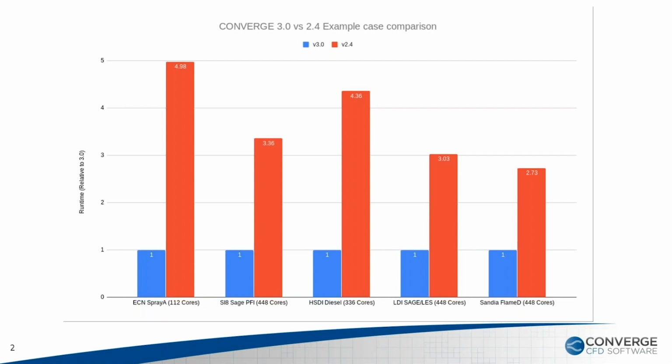Because the engine cases can be run on large numbers of cores, the wall clock time for full engine cycles is reduced significantly. For the single-cylinder high-speed diesel engine case, we were able to run 16.5 engine cycles in one day, and for the spark-ignited PFI engine case, we were able to run 12.5 engine cycles in one day. Both these cases are run on an HPC cluster with a fast InfiniBand interconnect.